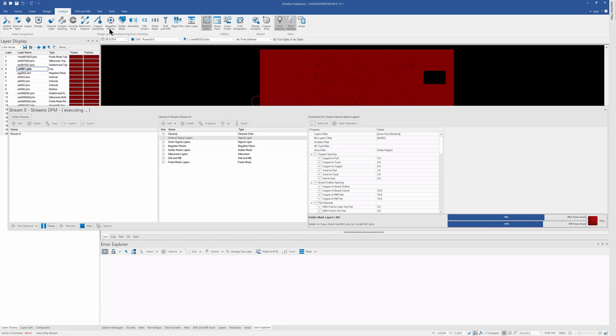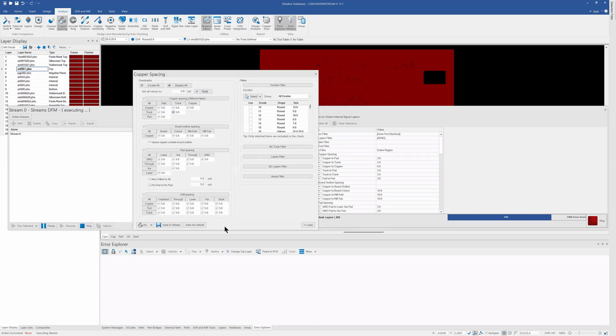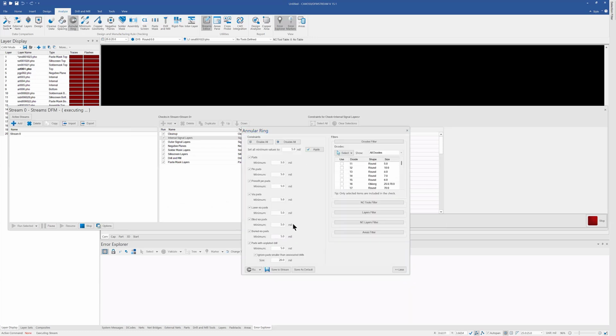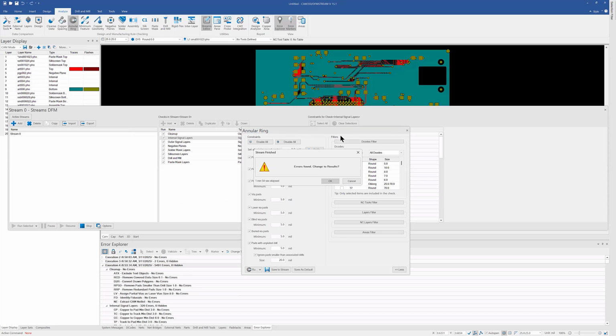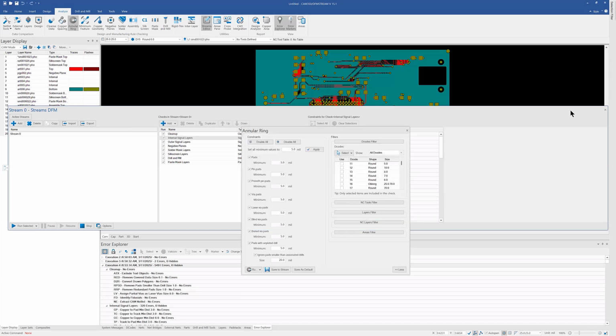All right, well, this is about done, but while it is, I do want to show you these constraint panes, which are another way to run the analysis. If I just wanted to run one particular analysis, I could come in here, disable everything, and just run maybe that one. And I could just run it here, and then we would see the results down at the bottom, just like we will with the checklist. So this is how you would run individual checks, or maybe you just wanted to run annular ring on the entire design. So it's up to you whether you want to run them in a batch mode or individually.